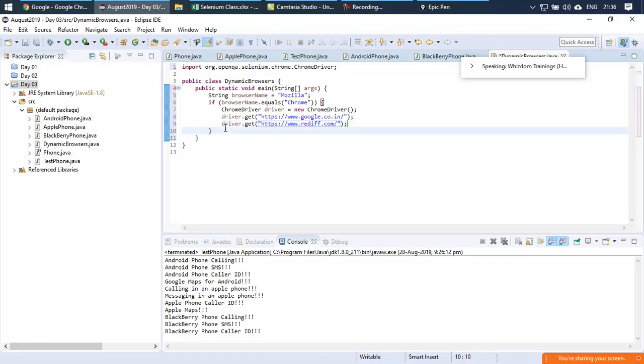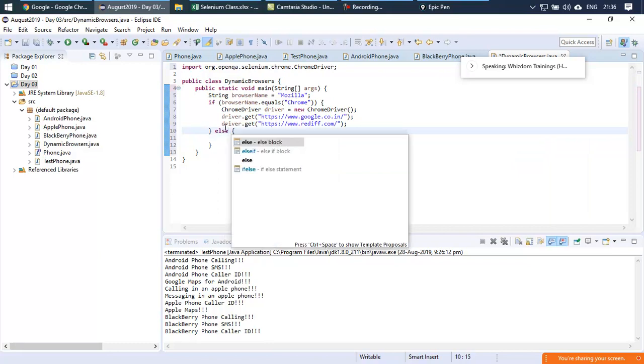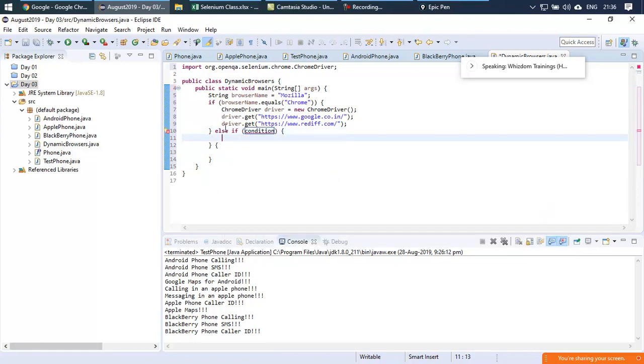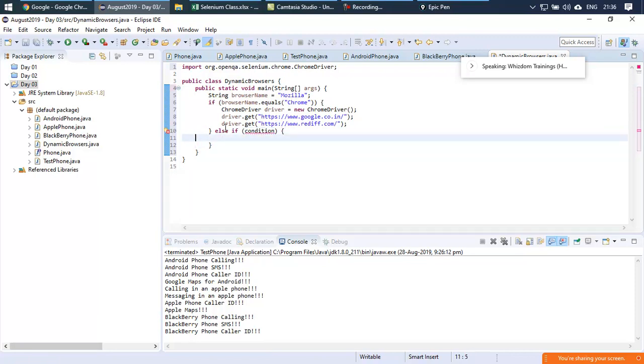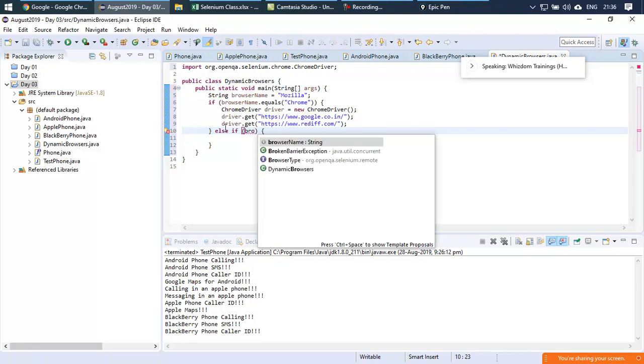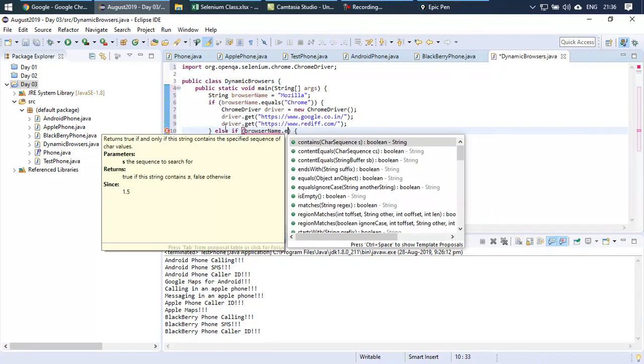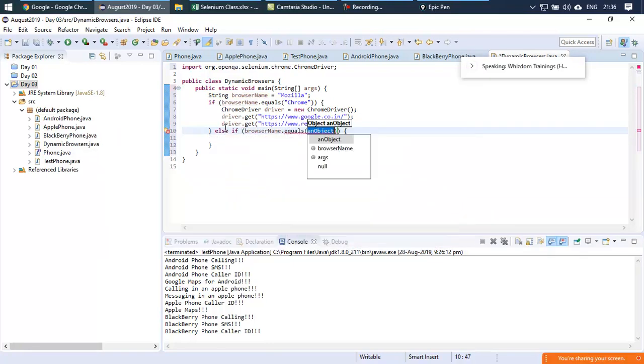But before that, we need to do something, that is, we have not specified the else part. So else, and to be specific, else if block, not an else block normally. So else if, now what is the condition? So the condition has changed a bit, that is browser name dot equals, this time we would be comparing it with this, that is Mozilla.